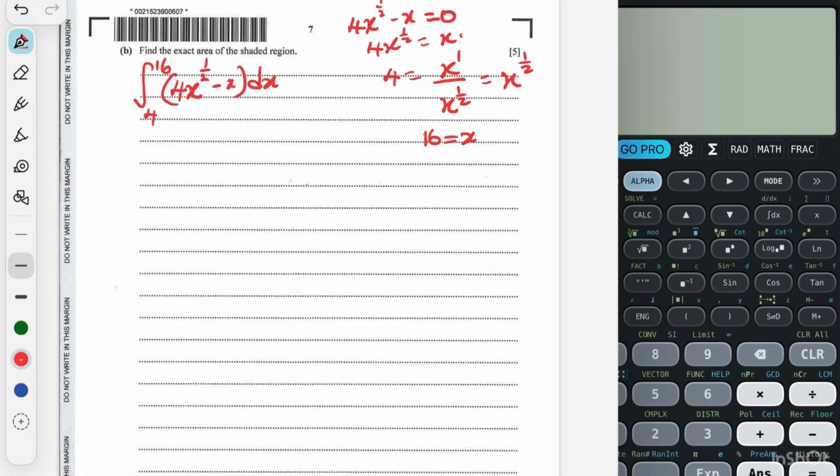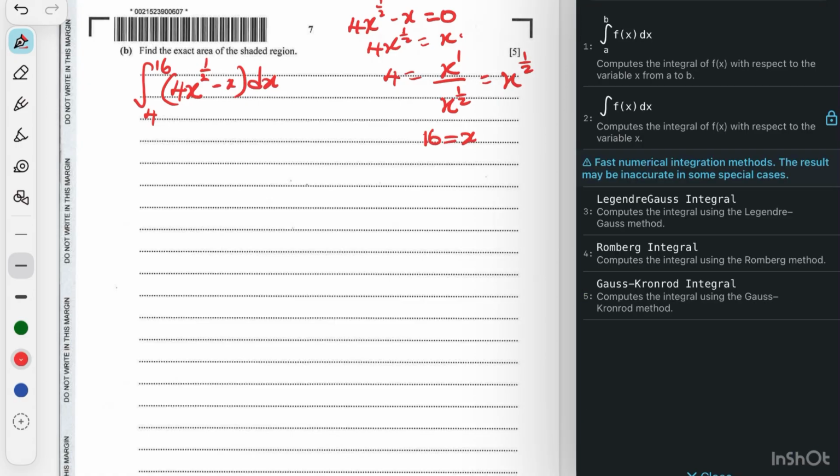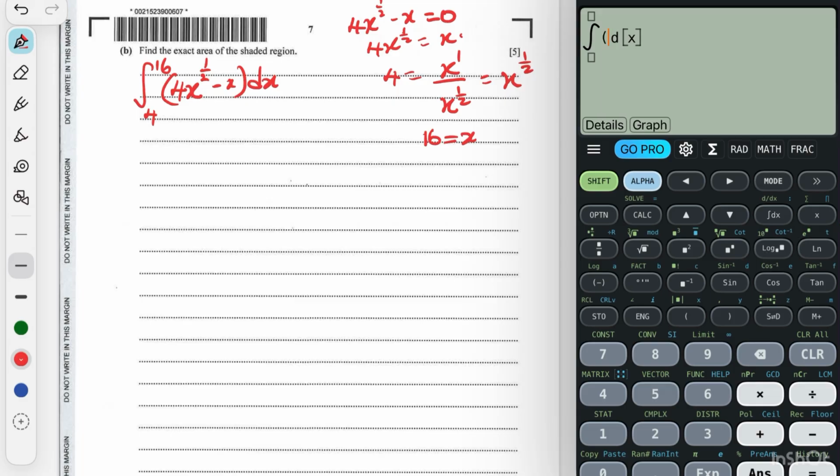Okay. Now, again, whenever you have limits, always use your calculator to know the answer. So 4, don't forget that. You will never go wrong. Even if I make a mistake, I'm going to retrace my steps and see what I've done wrong. So to the power of 0.5, then here is 4, then here is 16. So I should get 88 by 3. So let's do the math. So always check whenever you have integration with limits.